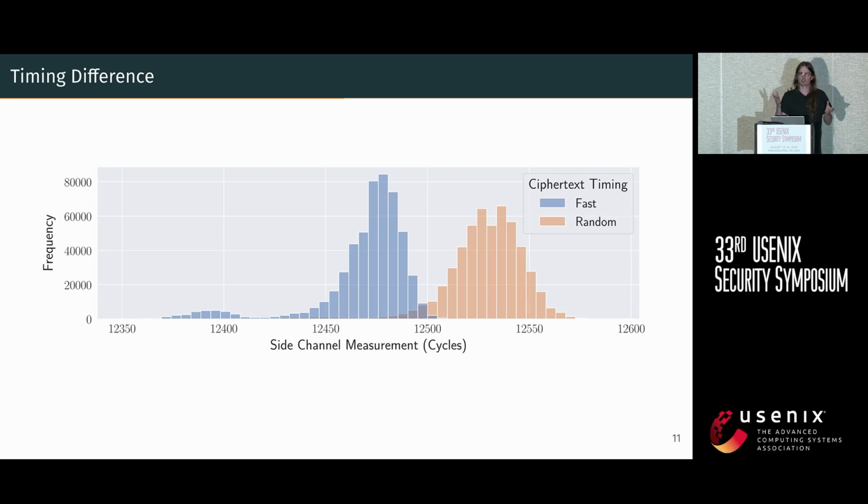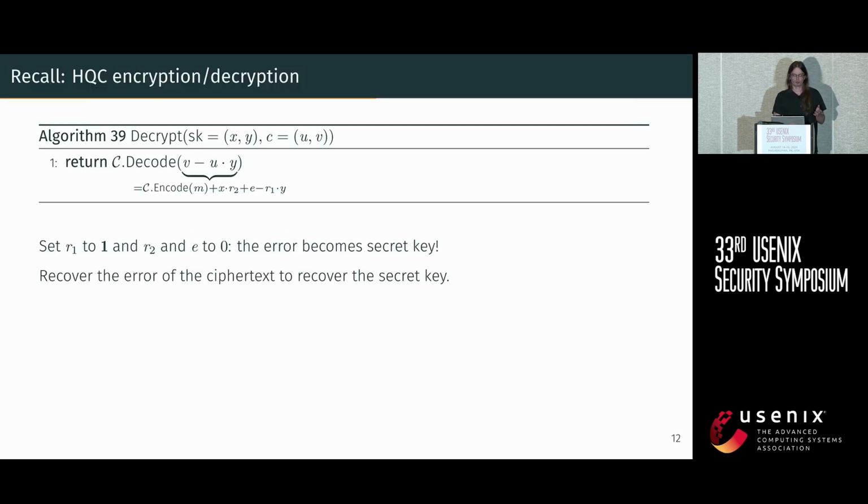Now this distinguishing two ciphertexts is already a theoretical break of the crypto system, but really we want the secret key. So what we can do, and this is also from previous work already, is we can craft ciphertexts such that the error that the decoder here has to correct is just Y, and Y is part of the secret key and everything that we need to decrypt messages.